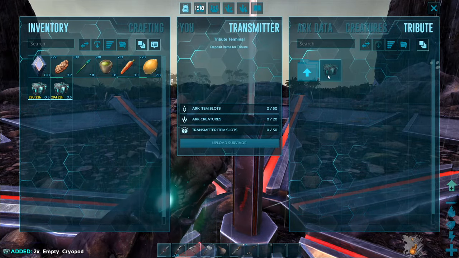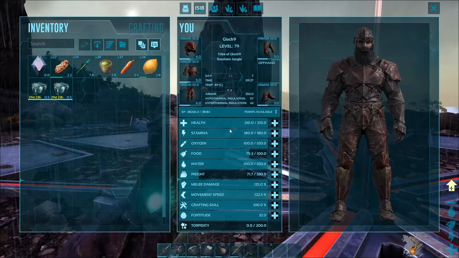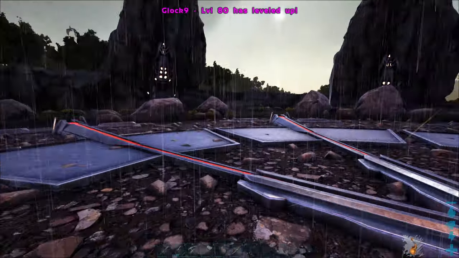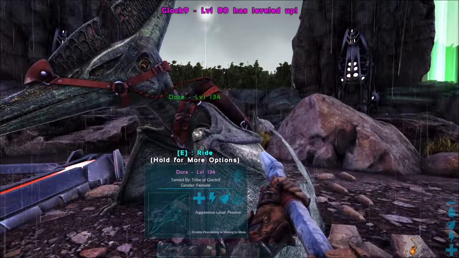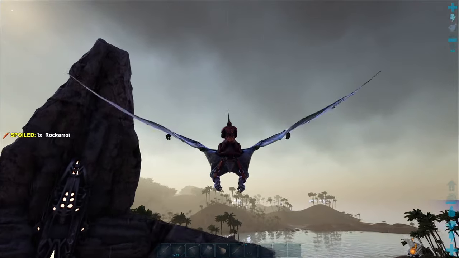There we go. All right, and we got a level right there. Let's throw that into stamina. And let's go. What do you say, Dora? We go pick up Chloe first, and then we'll go try and tame a beaver? That sounds like a good plan.